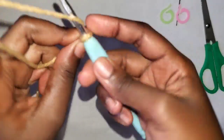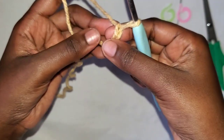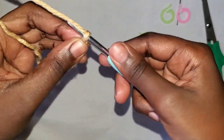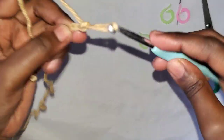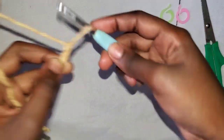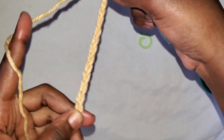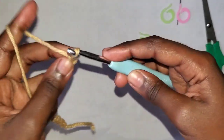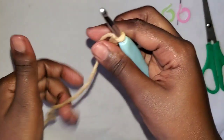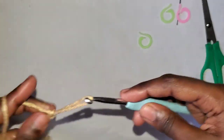So you're going to chain, and make sure the chain you make is a multiple of 4, right? My chain, I am a size medium, and I made a chain of 132. For a size small, I would suggest 120. I'm like medium towards small, I'm just in between small and medium, so that's why I did 132. But if you're a size small, you could do between 120 and 132.